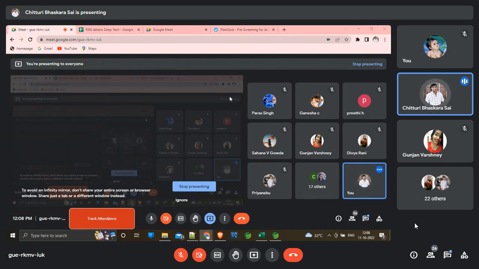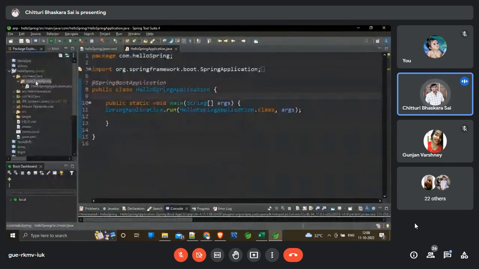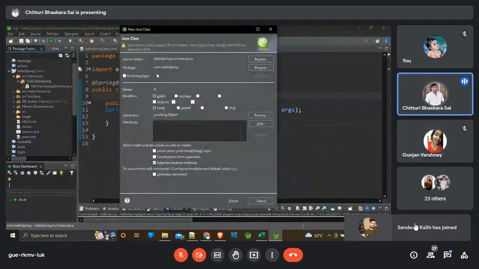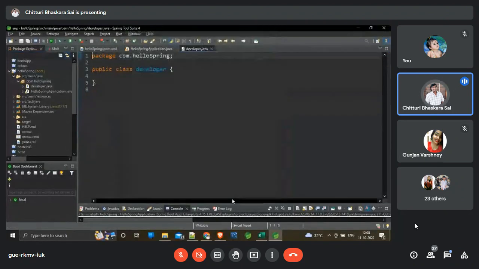So here I want to create a class, sorry, a developer class, or student, anything you can create. I am creating the developer class. That means Spring has to create an object for it, right?